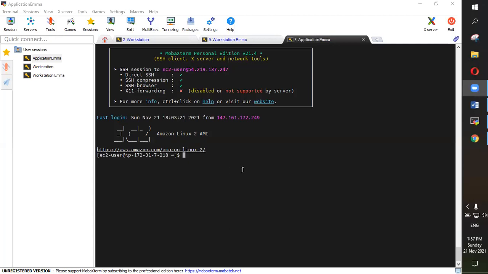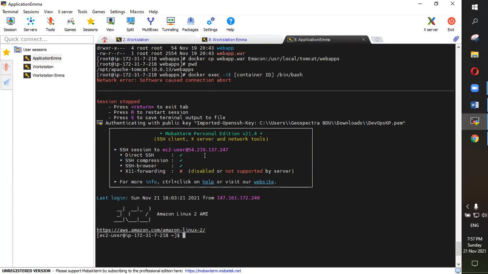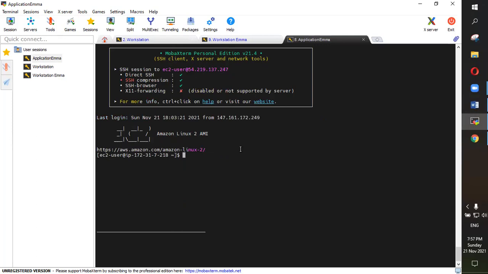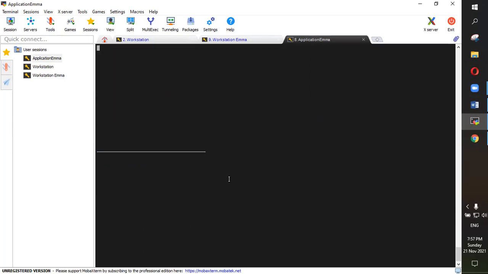So what we are trying to do is enter our container back. The internet is really, really poor. Very, very poor. So just please manage.